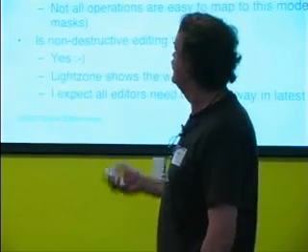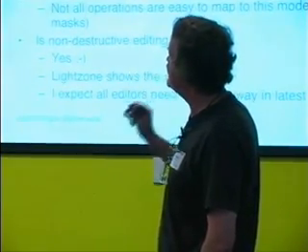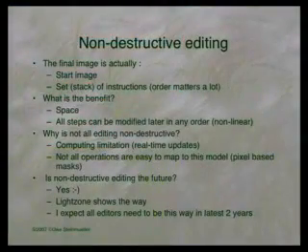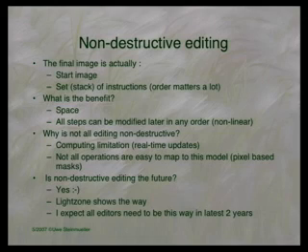So just briefly, non-destructive editing. You start with an image, and you have a bunch of operations. Benefits: you can make changes later. Once you have to nail it to a pixel-level image, you have to redo whatever you did afterwards. Why is not all editing non-destructive? Computing limitations. Not all operations are easy to map into this model. Yeah, that's for sure. Yeah? But there are also the annoying operations in other editing programs where you have to wait.